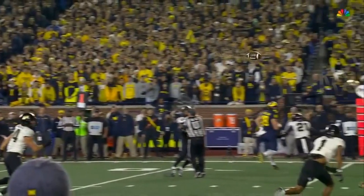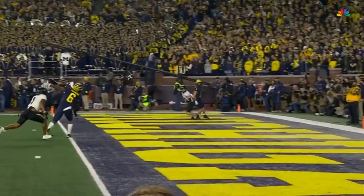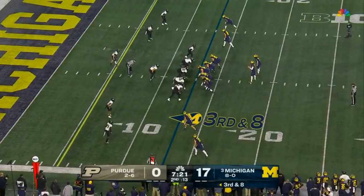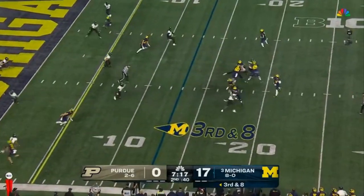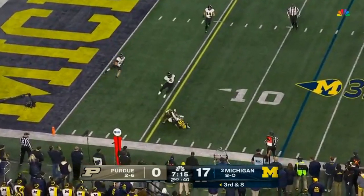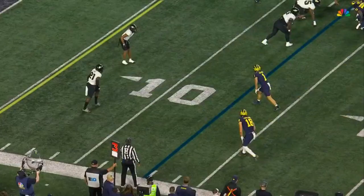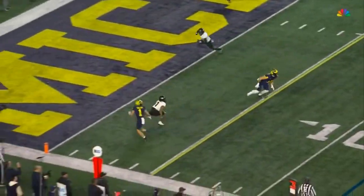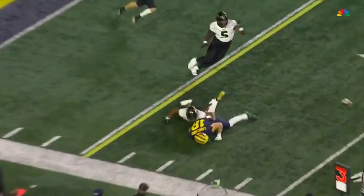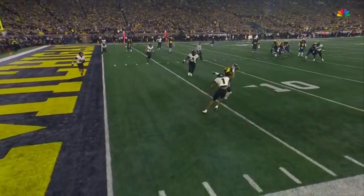Again, you're going to get a steady diet of man coverage against this Purdue defense — and it was always dangerous catching out of the backfield. McCarthy right — oh — newly hauled in but Loveland couldn't squeeze it. Third down. They went to zone coverage — dropped both Scorton and Jenkins — and that's just a zone defender sitting down watching the quarterback and making a play on the football. Michigan was expecting man coverage.